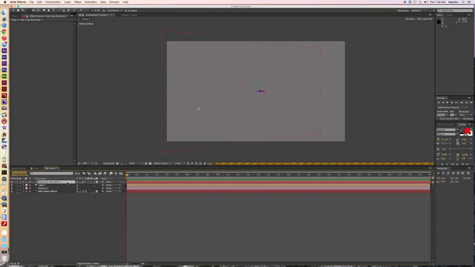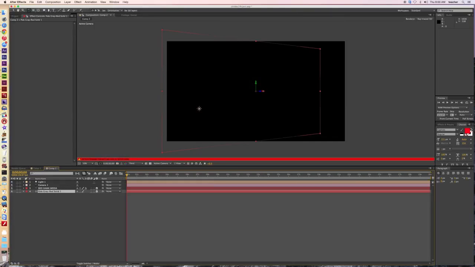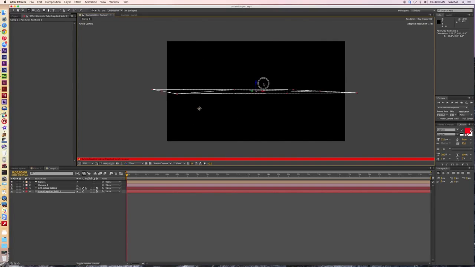The other thing I'm going to want to do is drop this layer down so that it's actually underneath the Red Hawk Media layer. So I'm going to bring that down to the bottom here. And we're not seeing anything yet because we haven't made any changes. I'm going to hit caps lock so it doesn't refresh for the moment. And I'm just going to rotate this around the x-axis. Like so.